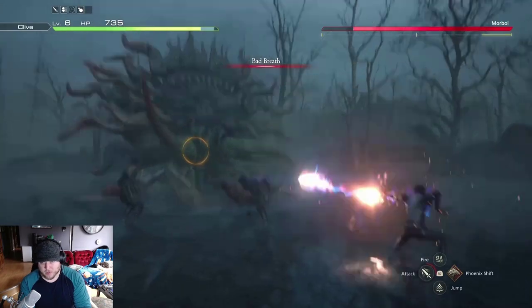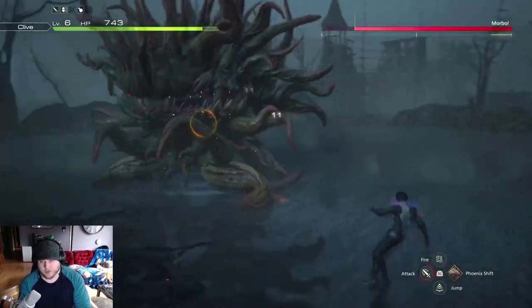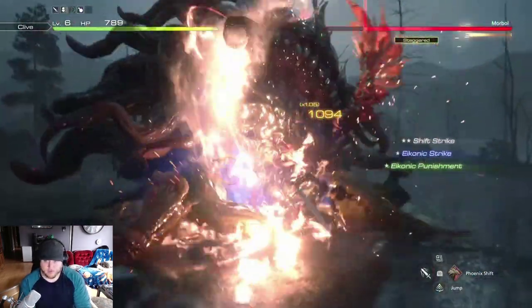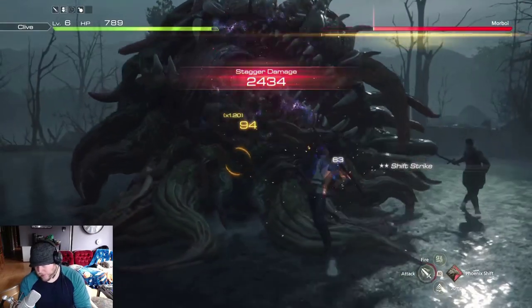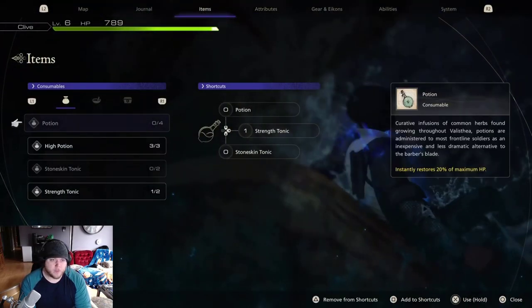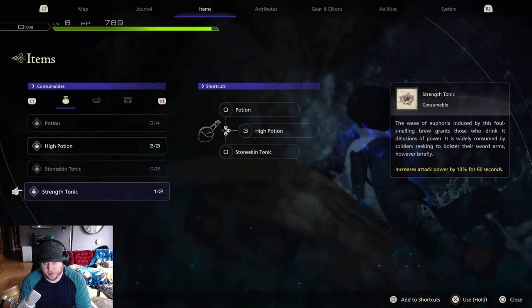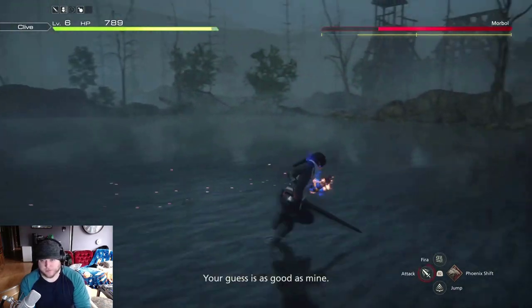Darn it. I keep pressing the wrong buttons. No! Yeah, I keep pressing the wrong buttons. All right, so I'm gonna need to go to my items. I'm out of potions, so I'm gonna add the shortcuts. I'll add it here, and I'll put my strength tonic back on the bottom here. Where's it going? Your guess is as good as mine.